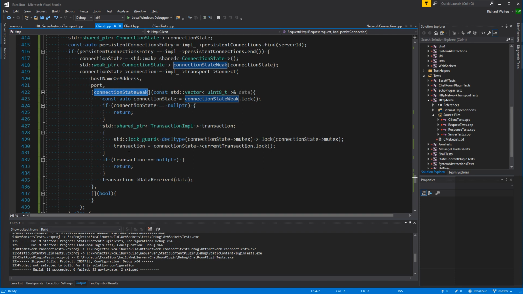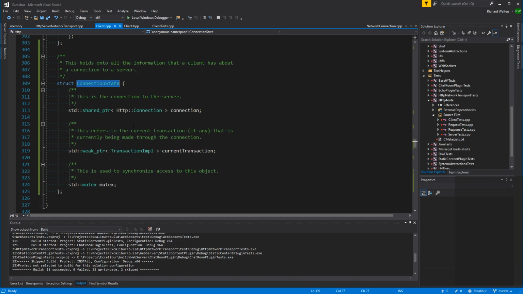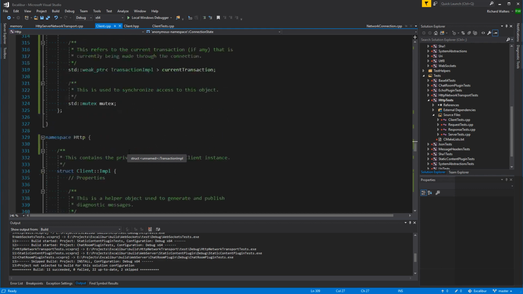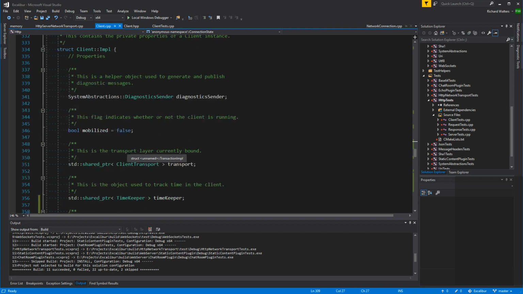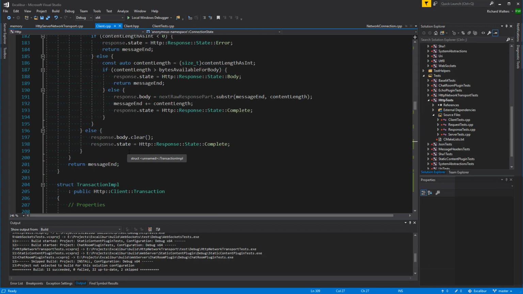Oh wait, if it's not persistent, actually I think the transaction needs a strong reference to the connection state, doesn't it? Yeah. So the connection state has a weak pointer to the transaction. The transaction needs a strong one back to the connection. Where's transaction? Here it is.